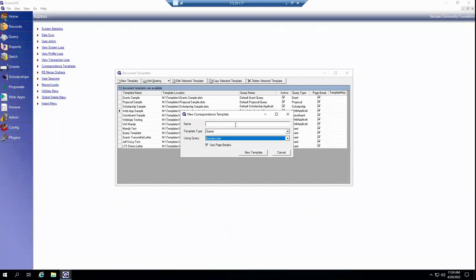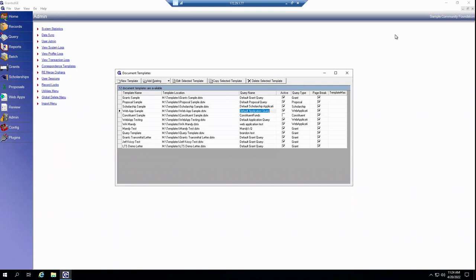Out of the box, the query screen gives you constituent records that you can use to build queries, but I don't believe it gives fund records to be able to easily create queries. So if you need help building a query that accesses fund holder and fund data, we're looking to add additional functionality into this query screen going forward. But if you need help in the short term, feel free to reach out to support and we can help you set up a custom query for that. Great.